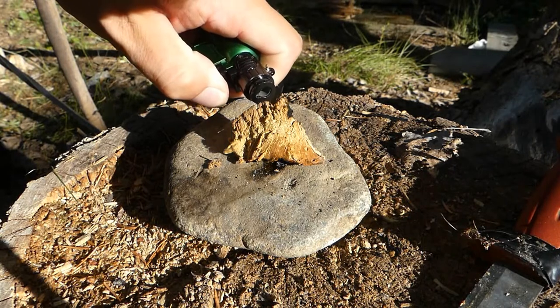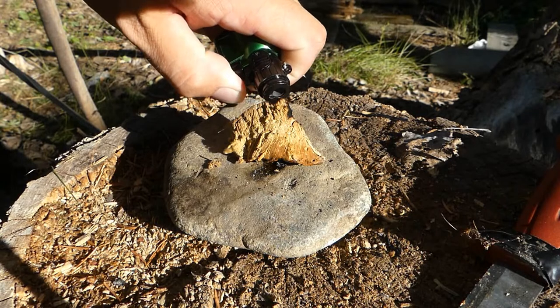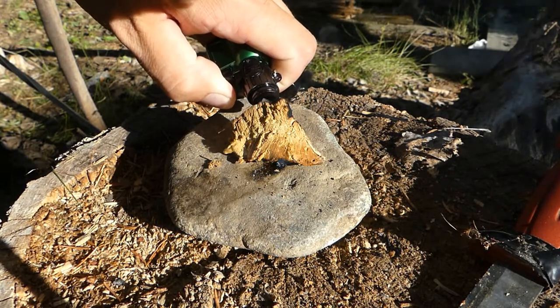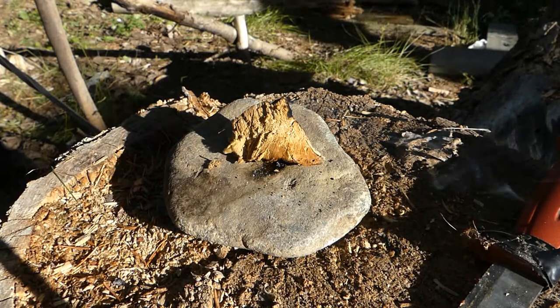with a lighter, hold the flame on it 4, 5, 6 seconds, let it get nice and hot. That'll build up the ember, and then that'll smoulder like that for 15 to 20 minutes. And you can place more burning chunks around the camp as needed to keep the bugs away.